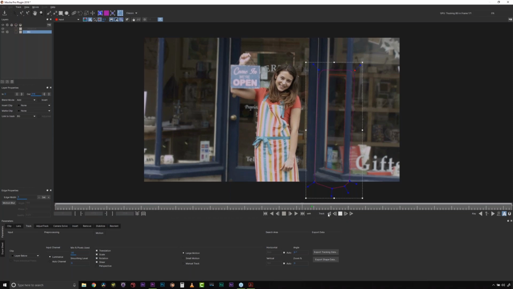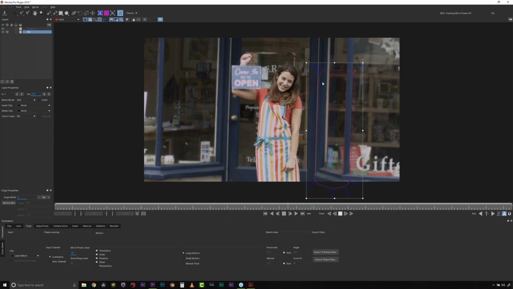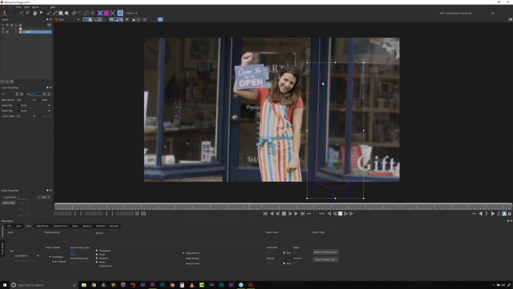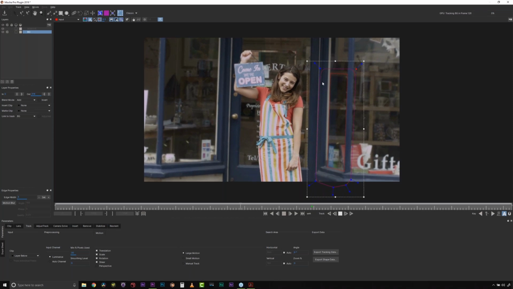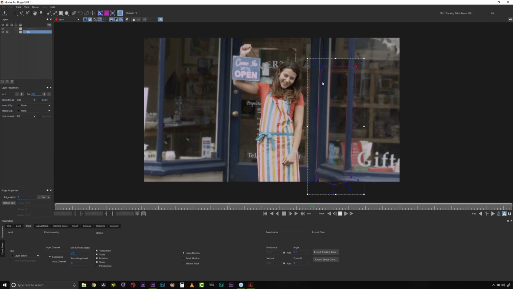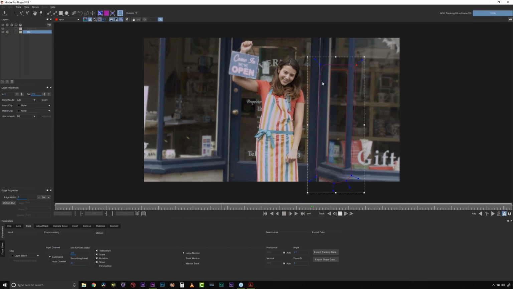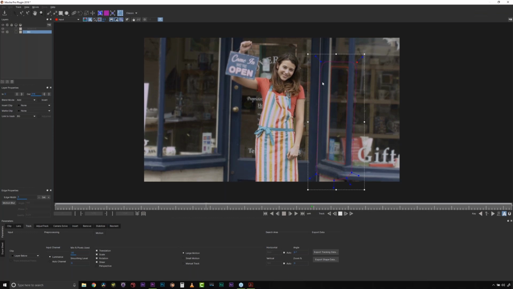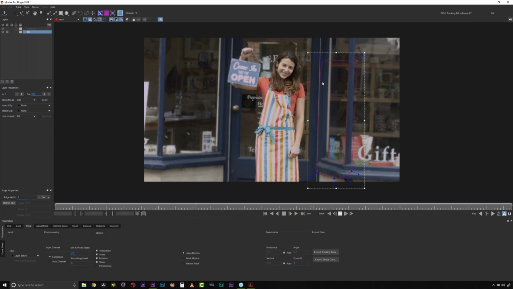Just like that. Again, we're tracking from areas of the most detail to areas of the least detail. You want to make sure it's largest in frame, least blurry, and most parallel to the camera. The reason I say most parallel to the camera is that as the camera turns away from you, you're going to lose that texture detail, as the texture has to combine. So we're going to let this track through.